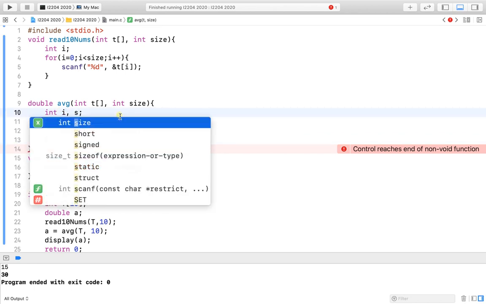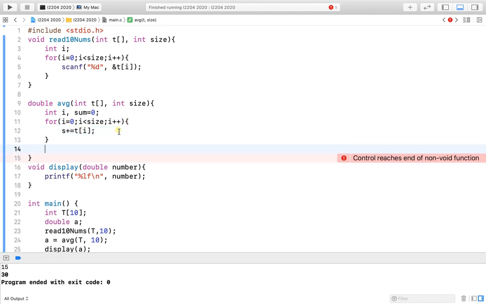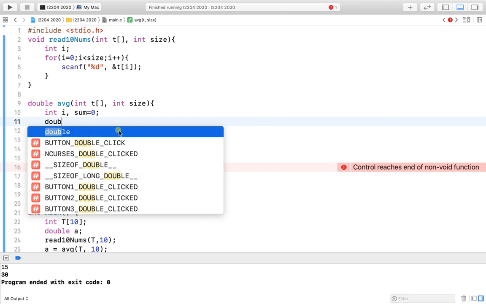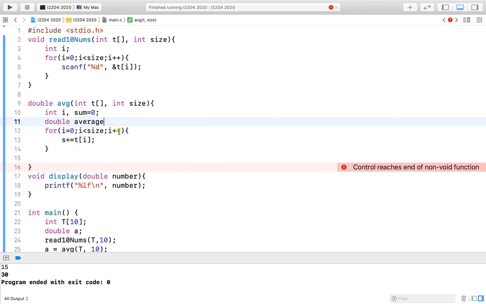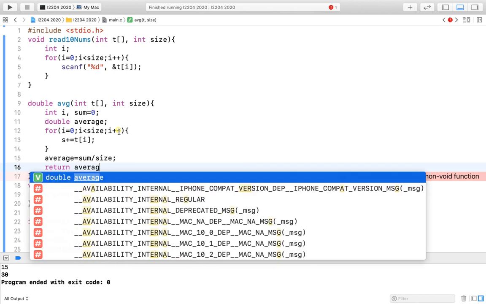Integer i, integer sum equals 0, and instead of reading from the keyboard, you are going to summate over the array, and after this you will declare double average, and then you will say average equal sum over size, and you will return this value, return average.